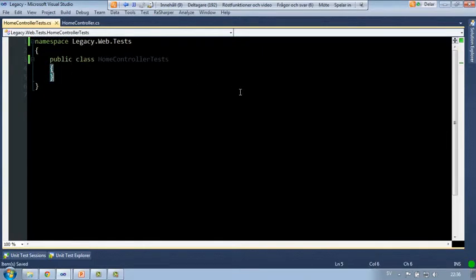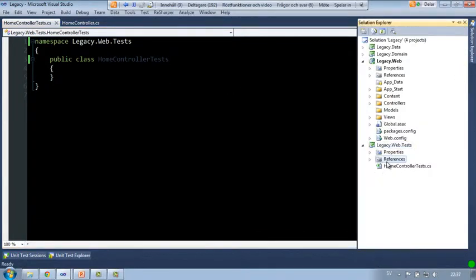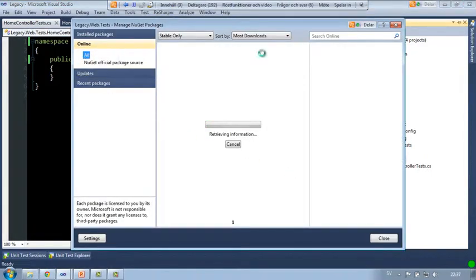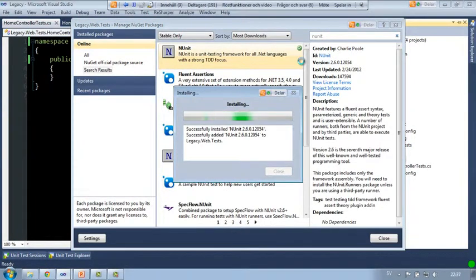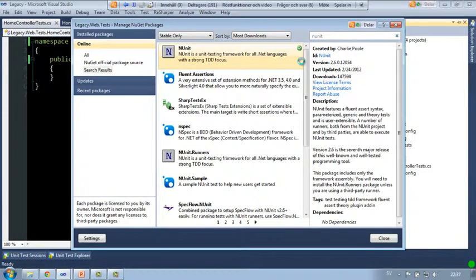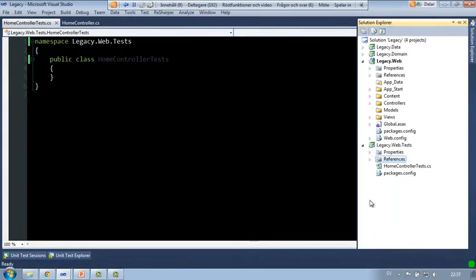And what do I need now? Well, I need to add the NUnit framework. I'm going to use NuGet this time too. Manage NuGet packages online and search for NUnit. There you are, install. Boom, done, fine.